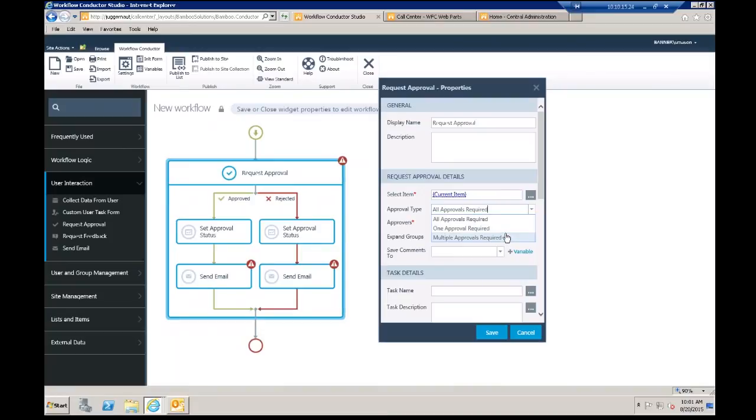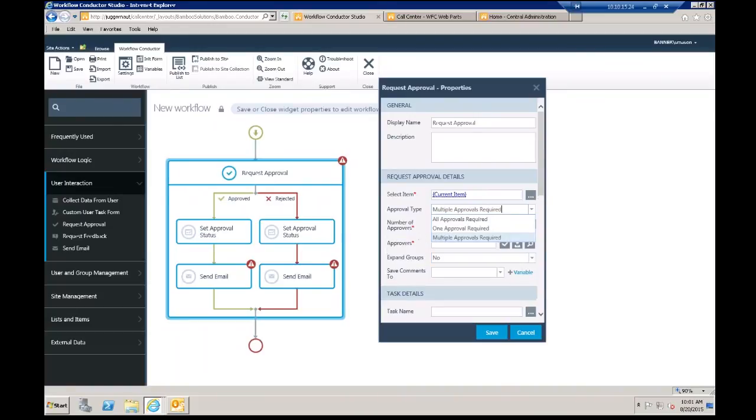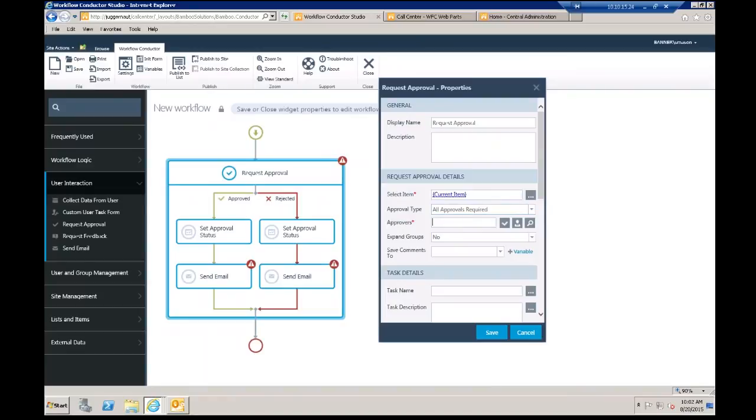Now this is sort of like you can get into the majority. Here again, if we use the, let's say, 10 approvers that we've selected out here, we can just say, okay, well, let's say we need 5 of them before it moves on. I don't care which 5, I just need 5 of them. Or maybe I just need 3 of 10. Maybe I need 7 of 10, okay? That's how that's going to work, and then you would list out your approvers here. Now, in my case, I'm going to just go ahead and select all, and we're going to go ahead and punch in my email account for this environment, which is WC Test.